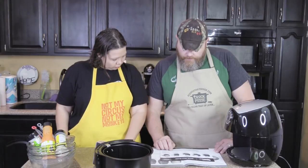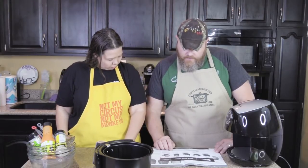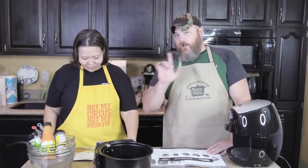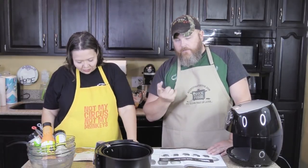Okay, so you load your food inside the cooking basket, or inside the non-stick fry basket. Then you return the easy load basket to unit. Do not press the basket release button or it will separate from the fry basket. There it was in step three. We learned that. We should always read all of the directions before we play with the toys.